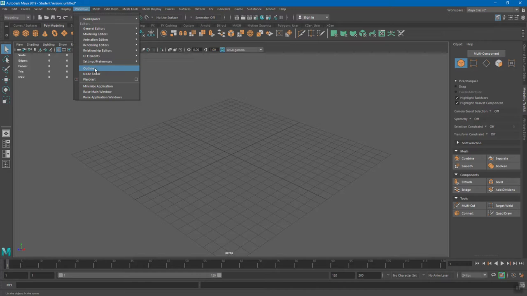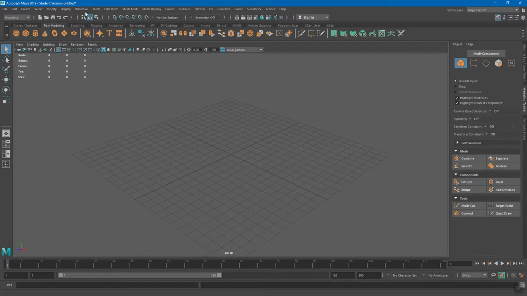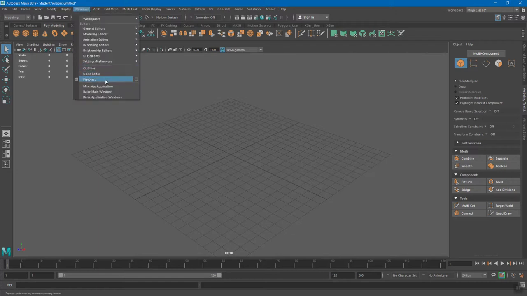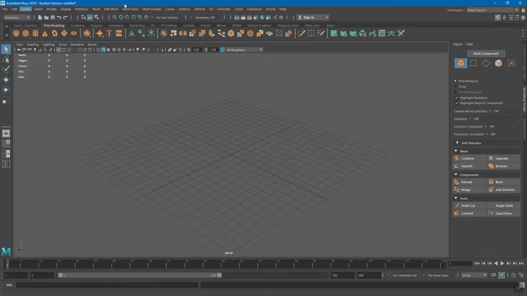Outliner we'll see a lot as well. It's just a list of all your objects in your scene. If you right click on the word, you can close the tab so you can minimize it. We'll see a little bit of Playblast when we get to doing some brief camera animations late in the semester. Mesh menu, particularly since we're in modeling right here, right?